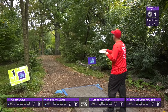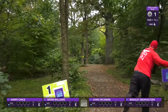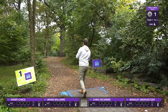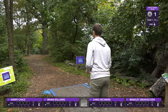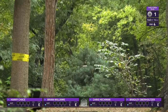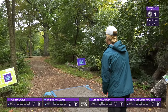Pretty much exactly the line you want to take being a righty backhand. If that staples up, that should be really good too — maybe a little further right than you'd want because you do have that dogleg at the end of traditional hole two's fairway. Bradley looks like he's a little early — he's going to get caught up. That is a tough spot; he should be able to scramble for par.